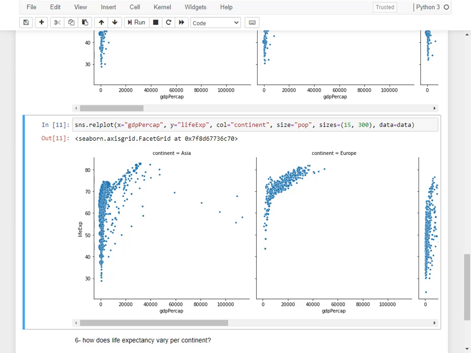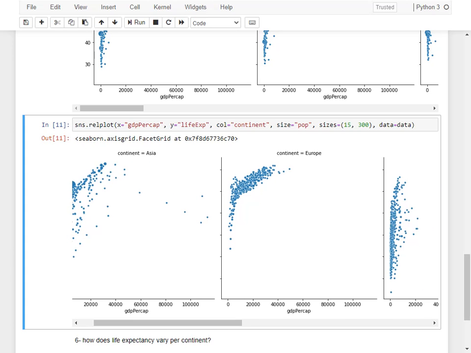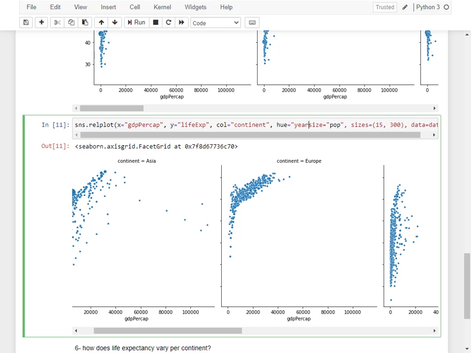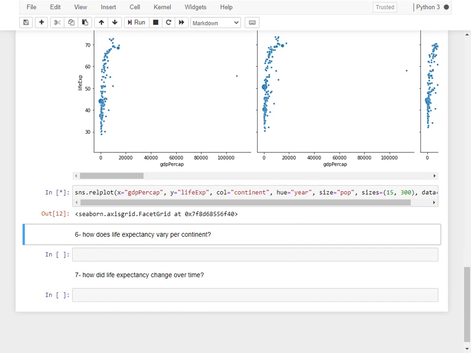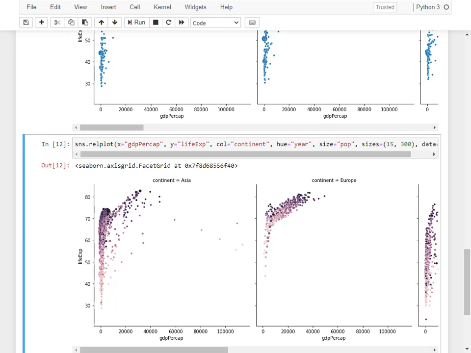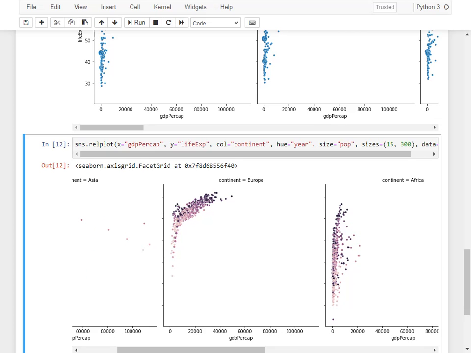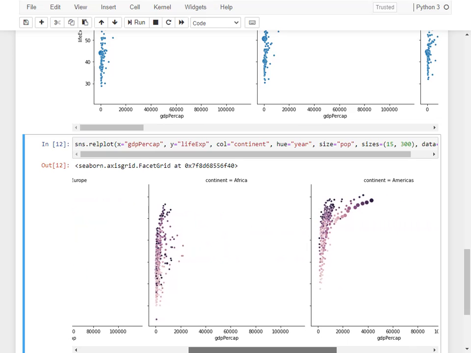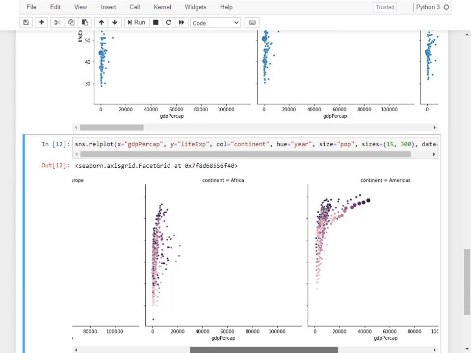In Europe, it's more uniform, although you get that variance, more or less the relationship is linear. And if we add color, if we add hue equal to year, we should expect the lower dots to be earlier years, right? Especially in Europe in the 50s and 60s, but things improved in the 70s, 80s, and onward.